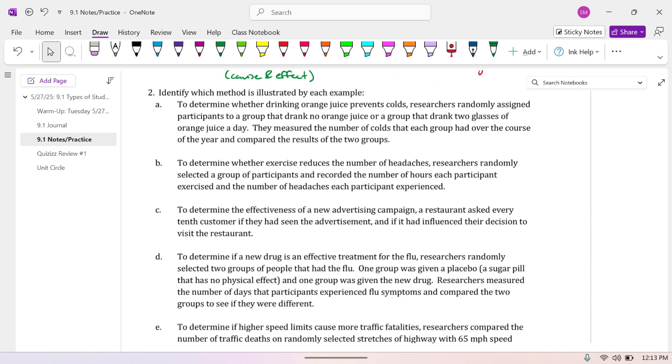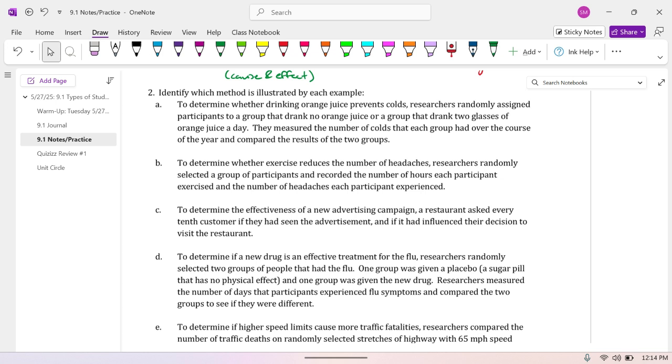All right, so the last thing we're going to do is see if we can determine what type of study we're using. So some keywords. Surveys, you're asking people stuff for their opinions. Observational studies, you're observing, but you're not interfering, and there's no comparison. Experiments, there is a comparison, there is a control group.